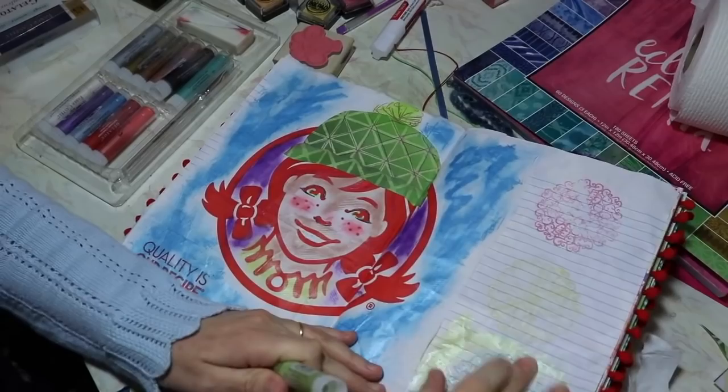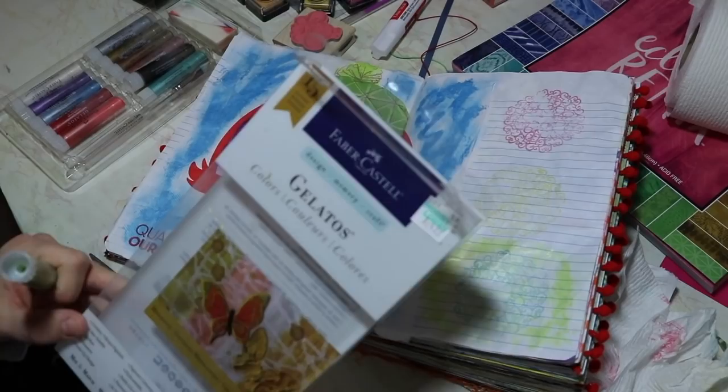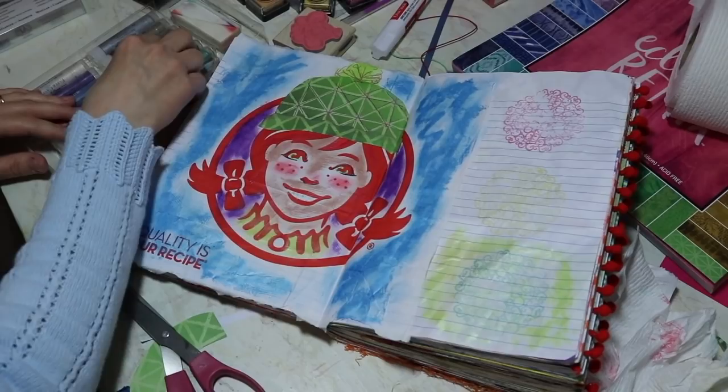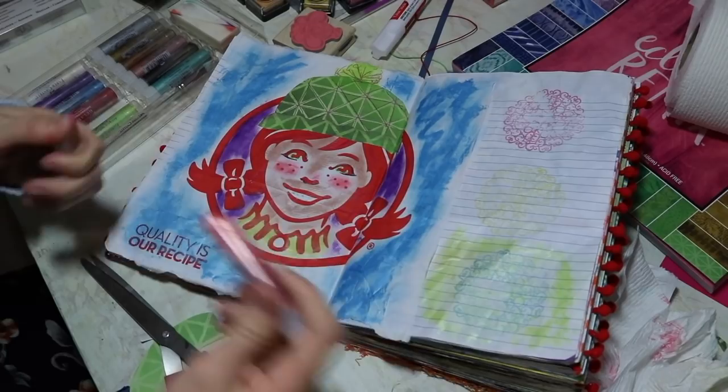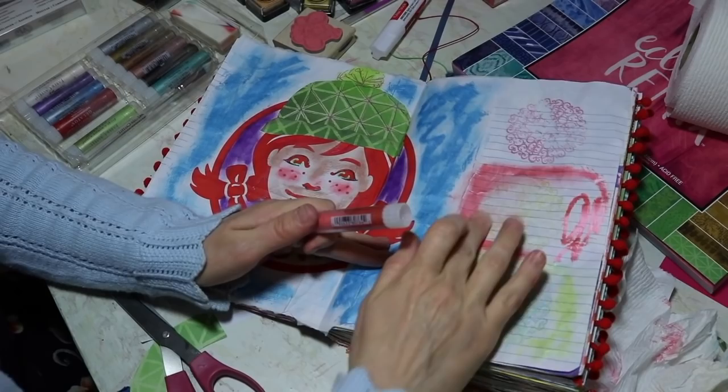These are the iridescent, I think. Are they metallics? Metallic gelatos by Faber-Castell. Love them. I have all of them now because I fell in love with them. They're so fun to use, so easy, and you can use them in different ways. I just love it.